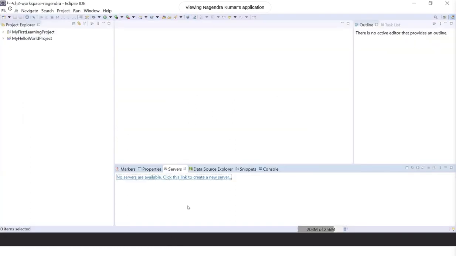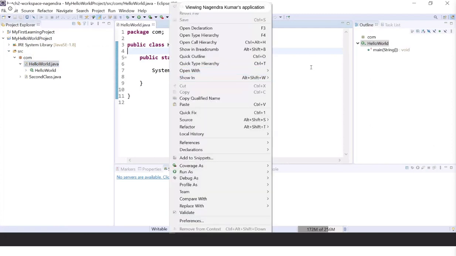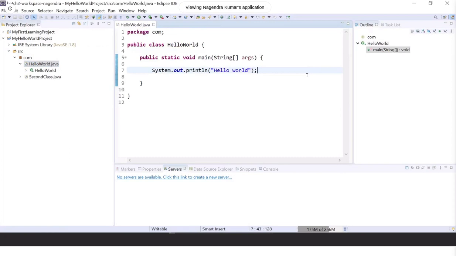Okay. So when I run this, see, yesterday I wrote this program. When I right click and run it, I am able to run it directly. I did not create any environment from scratch. Correct? Yes or no? I'm using this Eclipse. Am I the one who invented this Eclipse? No, I just simply downloaded it. And I'm also using JDK. Did I write everything from scratch? I have so many files inside JDK. Did I create all those files? No. I'm just making use of the existing files.